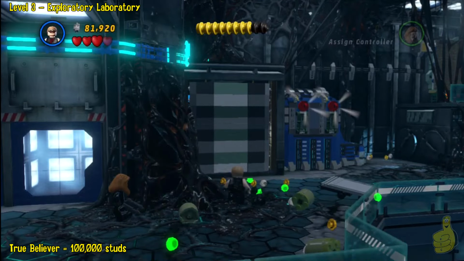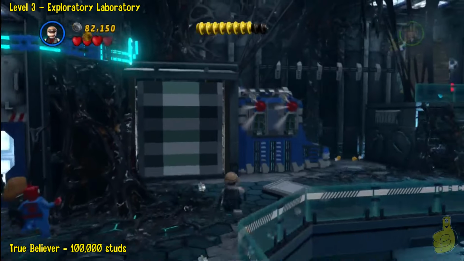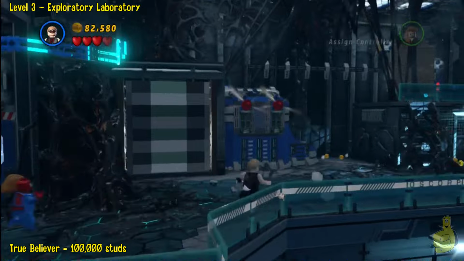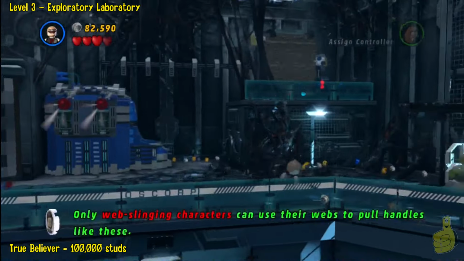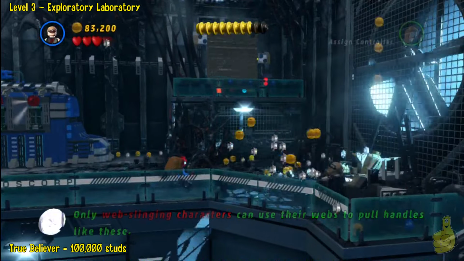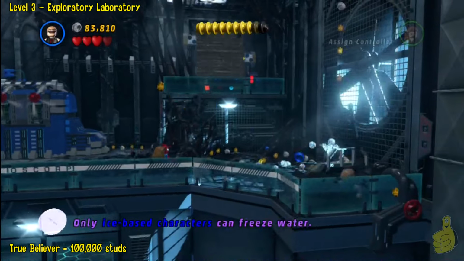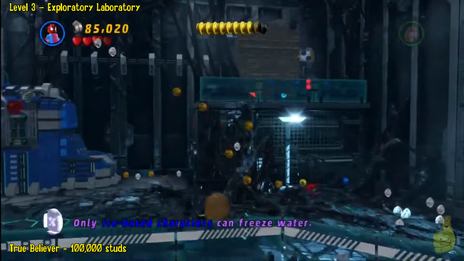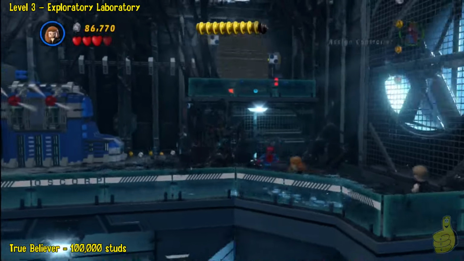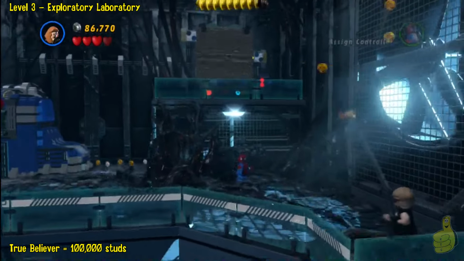And obviously, we need to be Spider-Man. Jumping into the tar pit's not going to help us. Yeah, nope. Spider-Man, what are you doing, buddy? It's Spider-Man. Alright, so we still have a few things to destroy. I don't know why we're wasting all this precious time. I guess I saw that I was getting close. And you know what? We actually do reach the true believer status. All because of my tediousness.